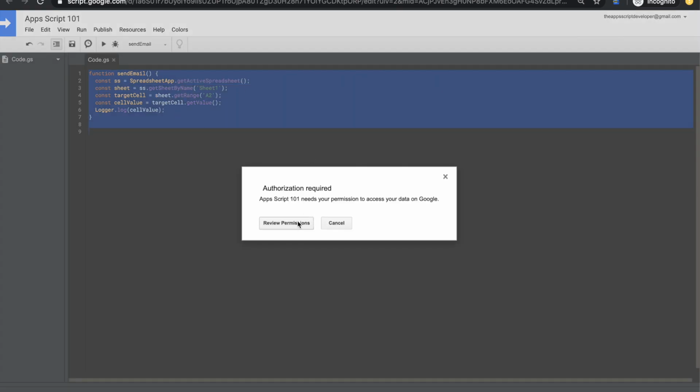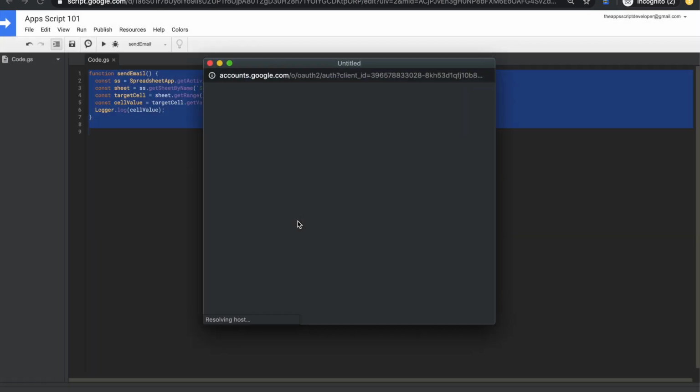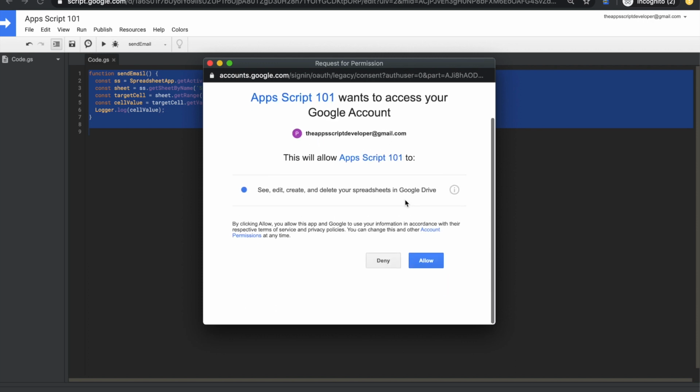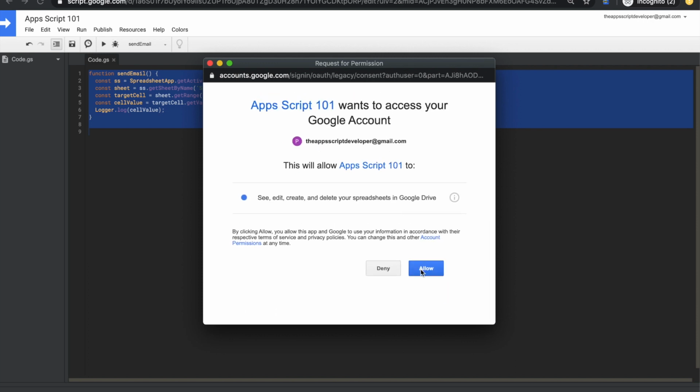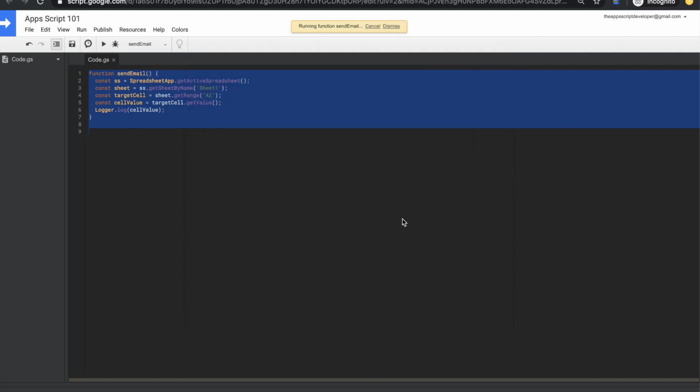So we just need to authorize it. If it's the first time, we need to authorize the script to access our account. We'll just click on allow. And that will run the function.